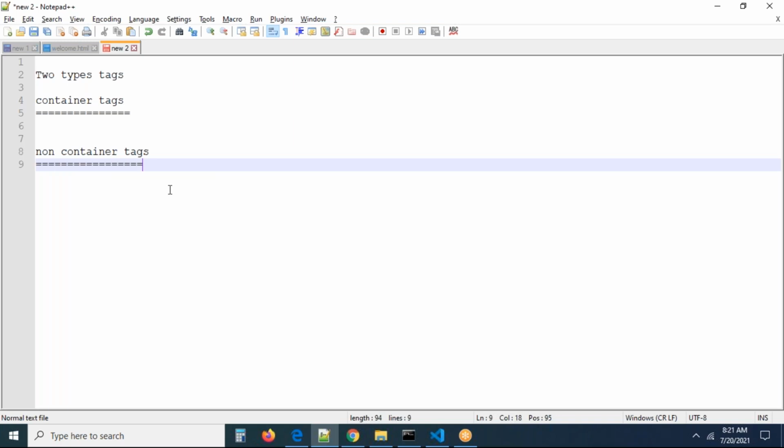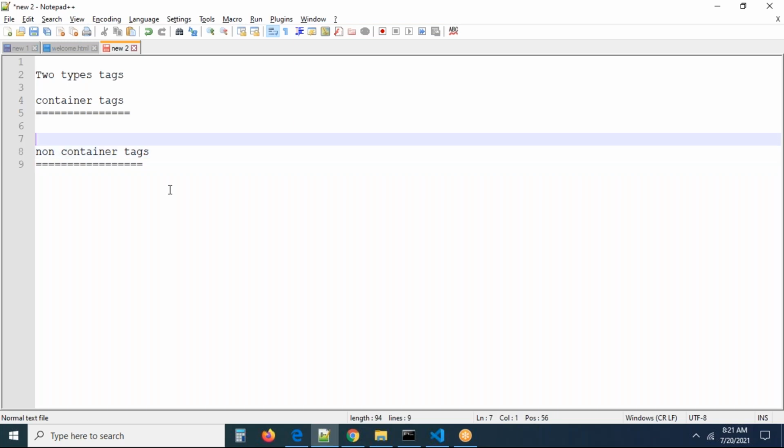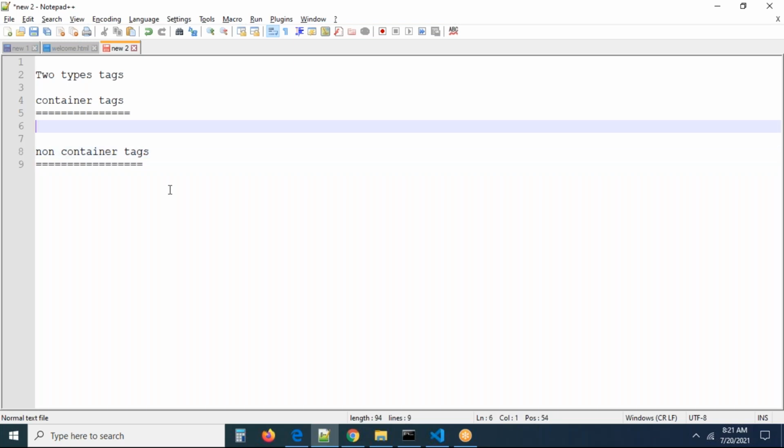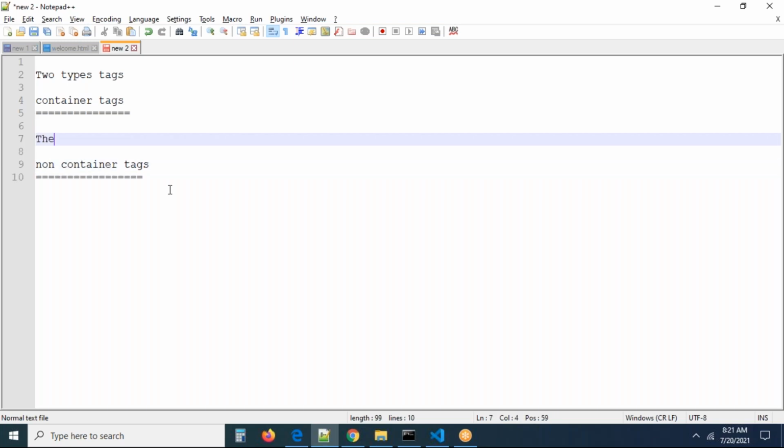Generally, HTML contains a collection of tags. What is a container and what is a non-container? Simple thing, guys, it's not anything difficult. The HTML elements which have an open tag and a closing tag are called container elements or container tags.